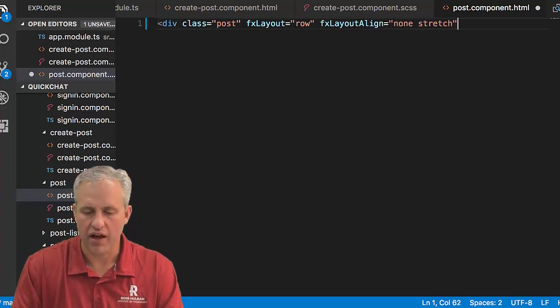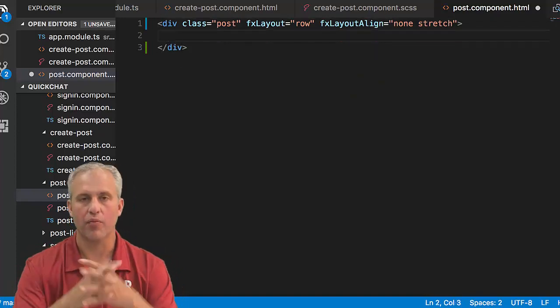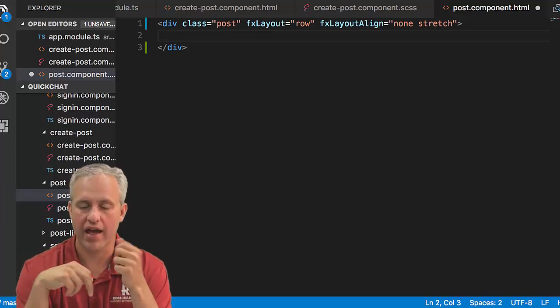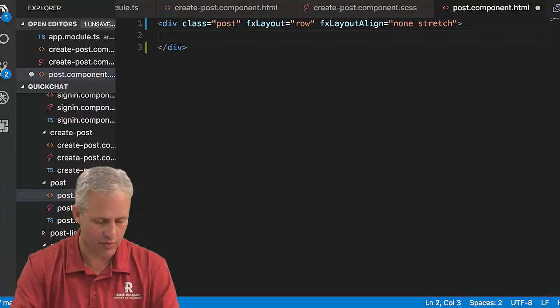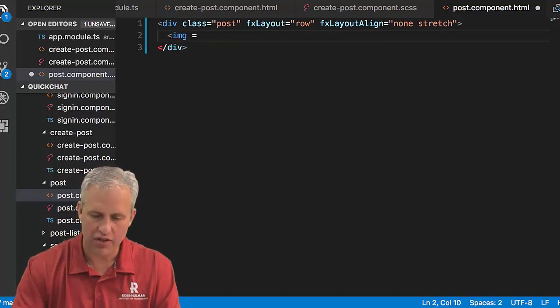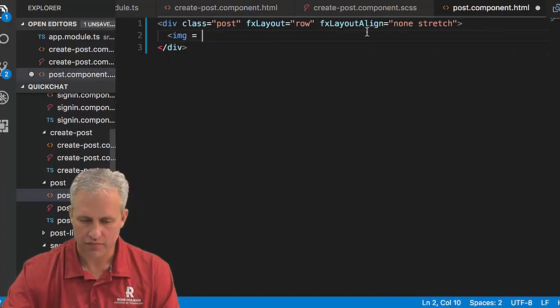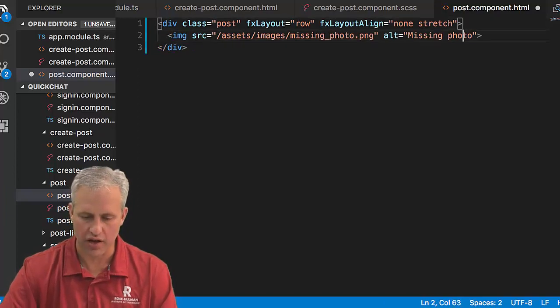To be honest, with align rules like that, whenever I develop an app, I put nothing on it and I decide after I look at it what I want to add. But just because we've done things like that, I'm telling you what I have in my notes, just to save you a little bit of time. The image, you know what, I'm feeling lazy. I'm just going to copy my image from here. For now, we'll just always show the missing photo, which will be fine.